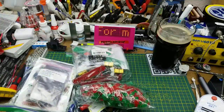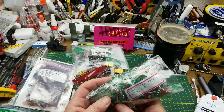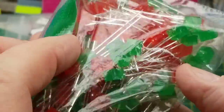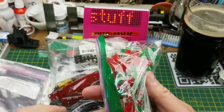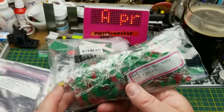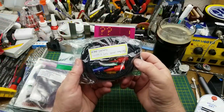There's the next bunch. We got some 5x7 red and green, oh, square LEDs. You see those? Those are cool. And in the last mailbag, I was saying that square and rectangular LEDs are hard to find. Wow, okay. Mixed things and some NeoPixels.